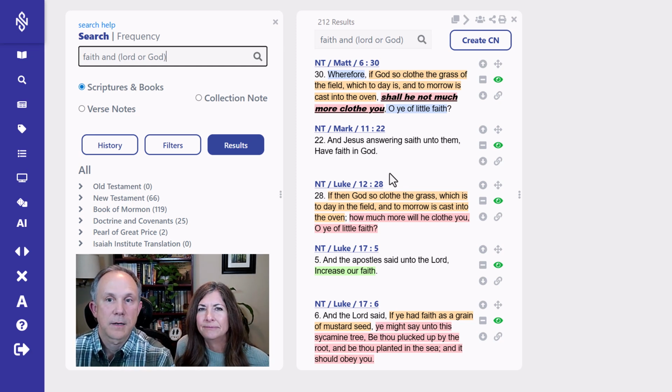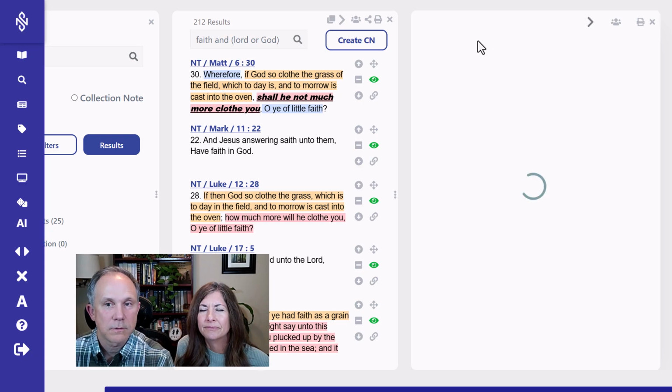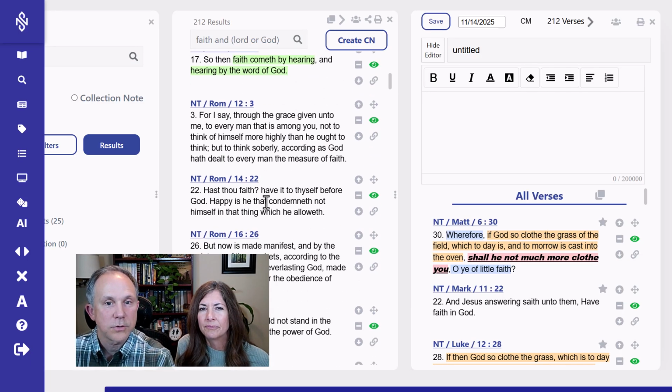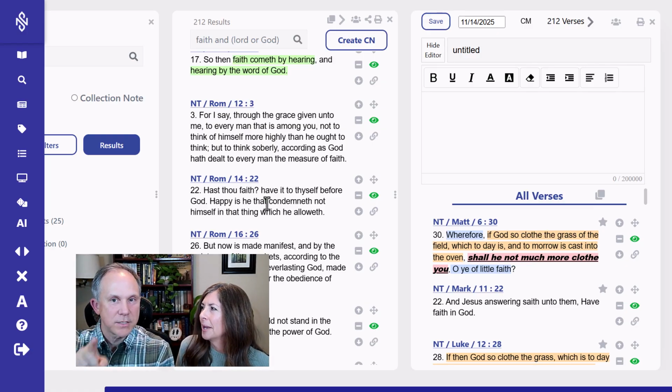That's a great way to study this set. What you can do from here is create a collection note, and then it's going to take those 212 verses. This is another thing I love about Scripture Notes: all 212 verses are right here in that column. I don't have to keep hitting next page, next page, next page.